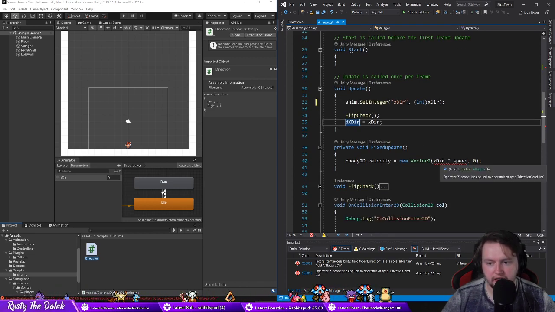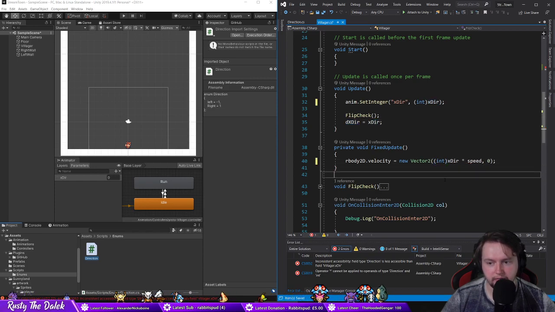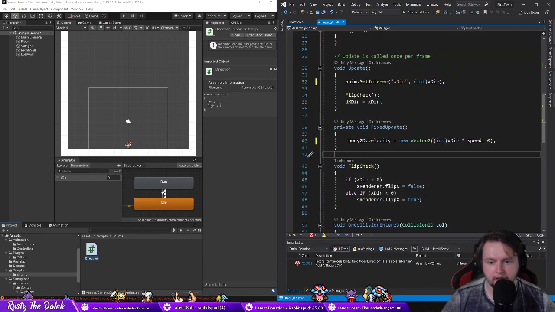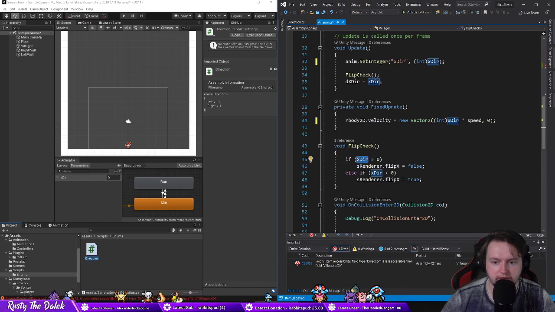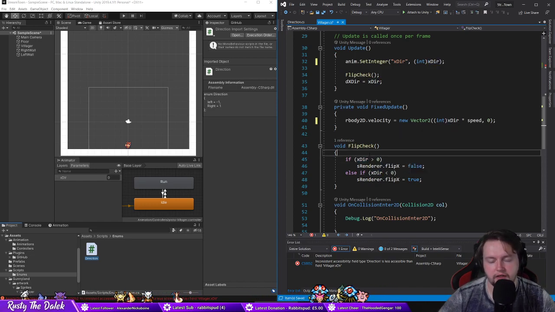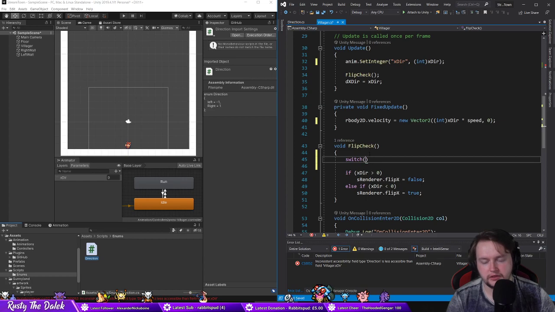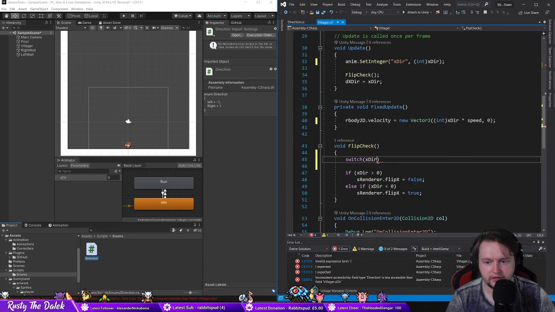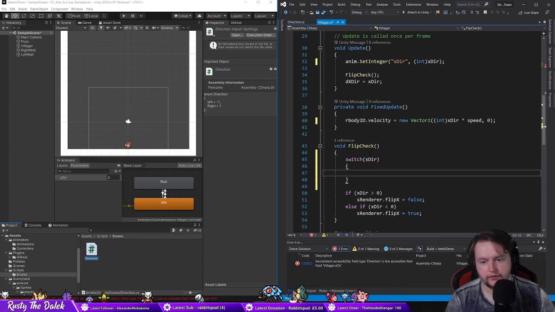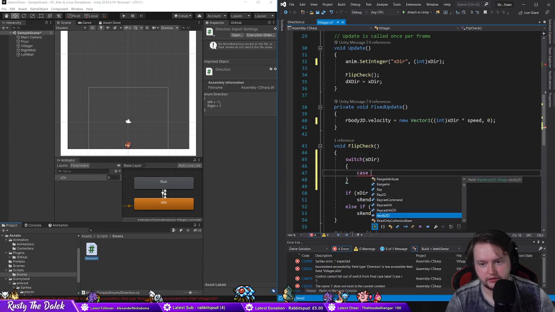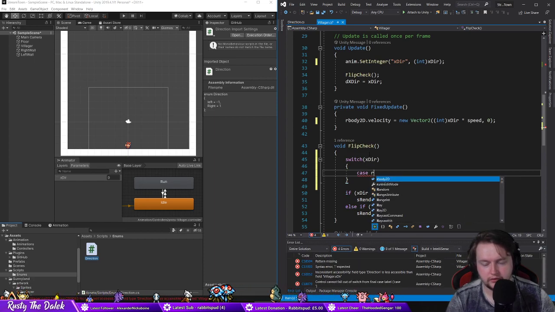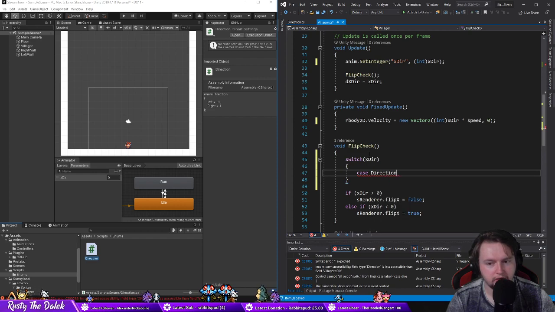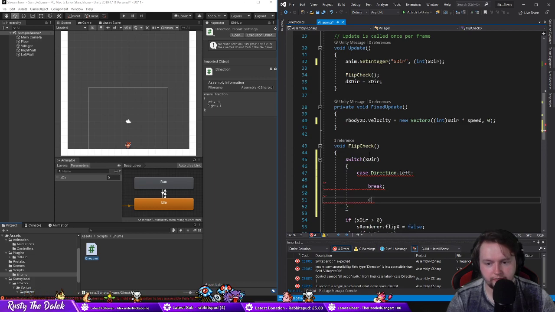And then the velocity again, if I tell it to treat that like a number, it'll treat it like a number. And in here, I will say if direction, actually, even better, switch X direction. Case direction dot left, break.